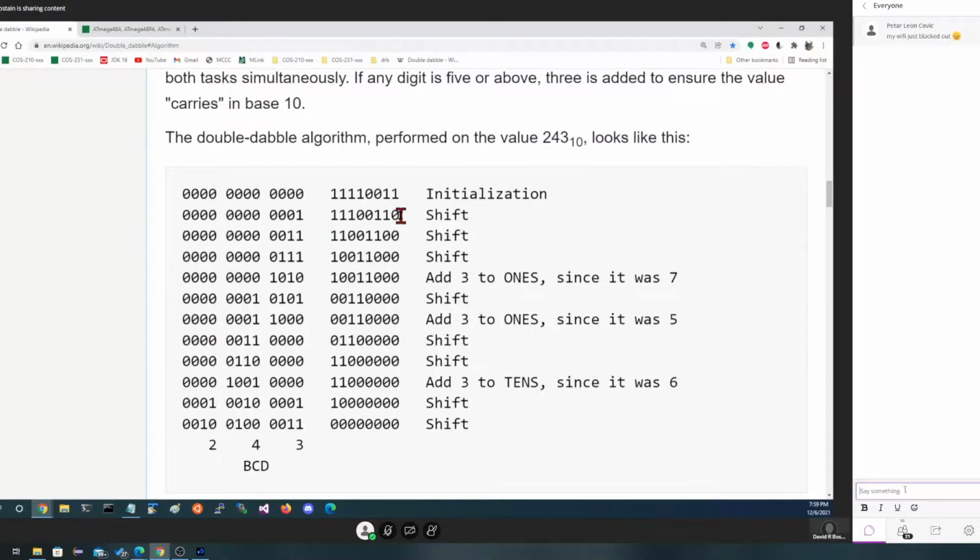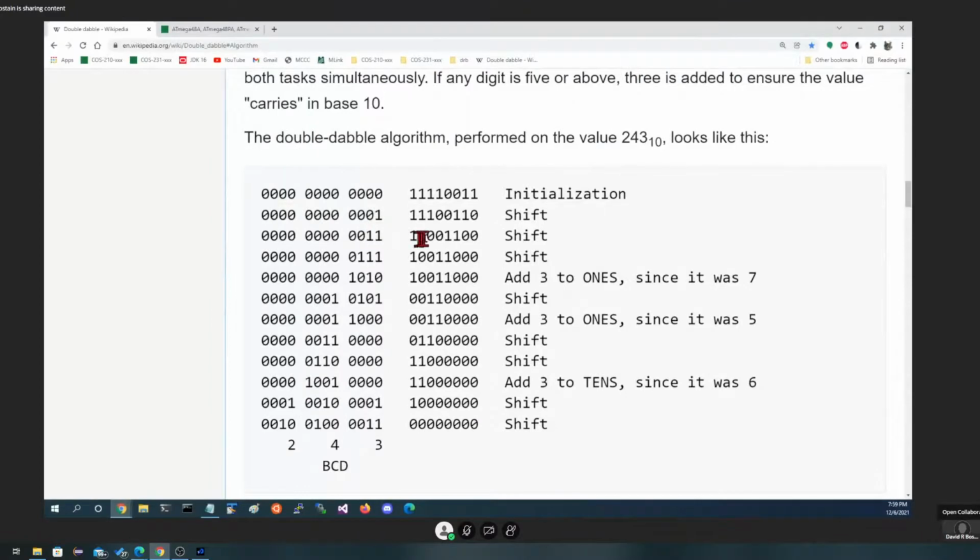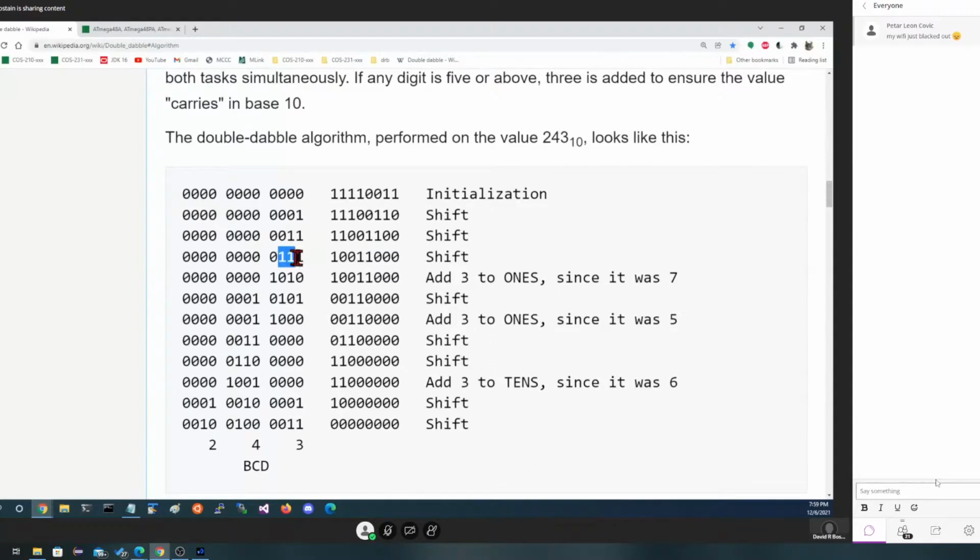We bring in zeros on the right. Nothing is bigger than 5, so we shift again. We shift again, but this time we have a number that's bigger than 5. It's the number 7. So we add 3, making it a 10. And then we shift again.